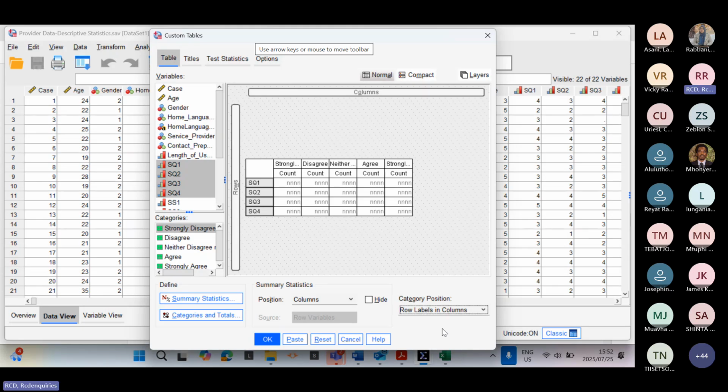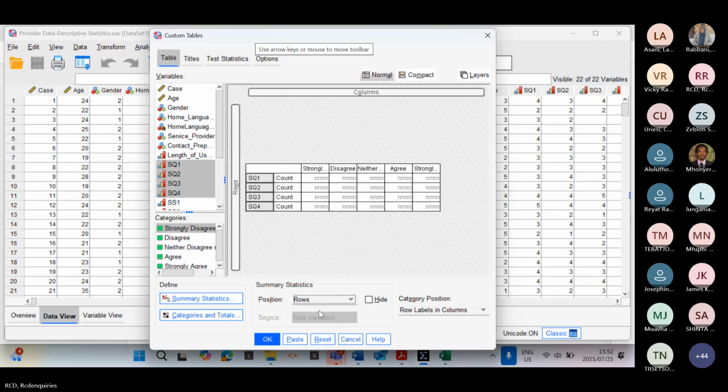Then you go in the middle, where it is written summary statistics. You click this downward arrow on columns, then you choose rows. Are you there?